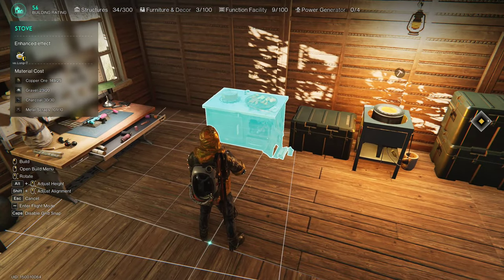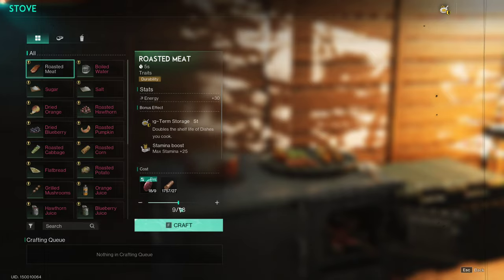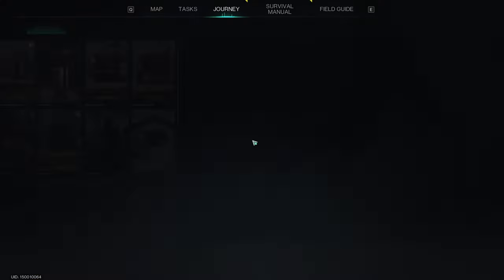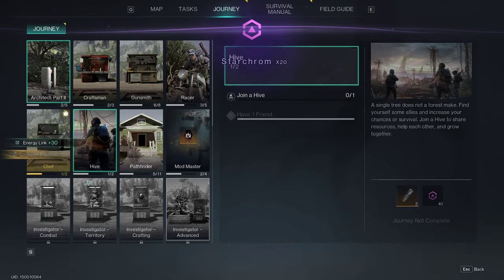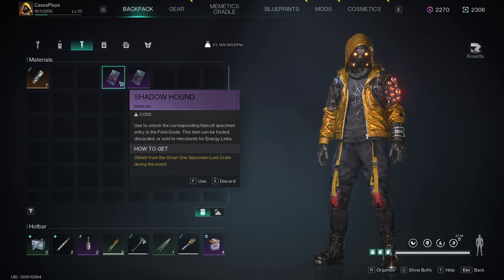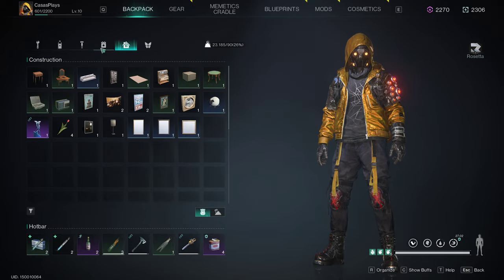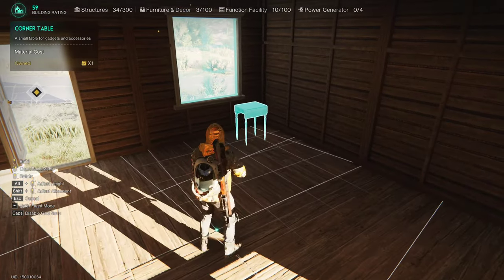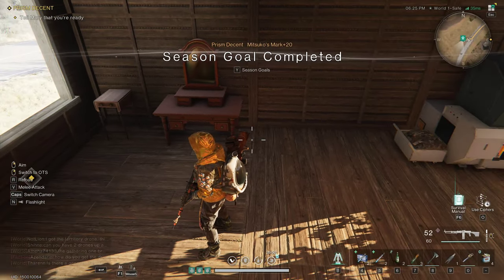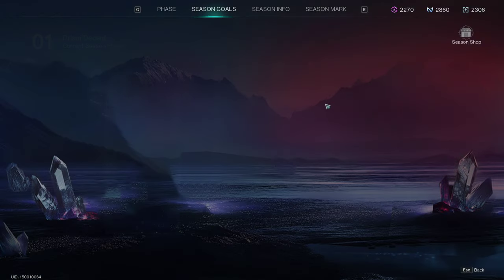All right, stove. Make some roasted meat. Make like 10. It'll last longer too, which will be nice because I'll have the other thing. Chef. Since I have that one ability, it lasts longer. I mean, Shadowhound? I had two of those things sitting there. Corner table? Sure. You know what? Sure, we'll even throw this down, just so I could get this. Cook 5 dishes. That'll be done soon. Own 1 weapon of calibration plus 4.